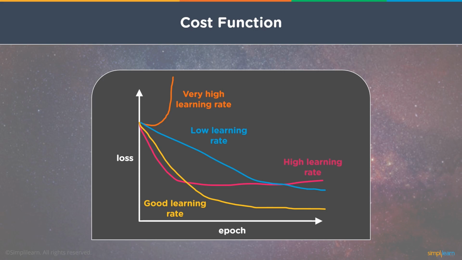And so we have a nice graph here that shows like a very high learning rate, low learning rate. Different data is going to change depending on what you're working on. They put the yellow as a good learning rate because it has a nice slope to it, and you think, yeah, the more epochs I go in, the lower the loss. So that means you're going in a good direction there. And as it curves down, it gets to the best answer, has the lowest loss on there.